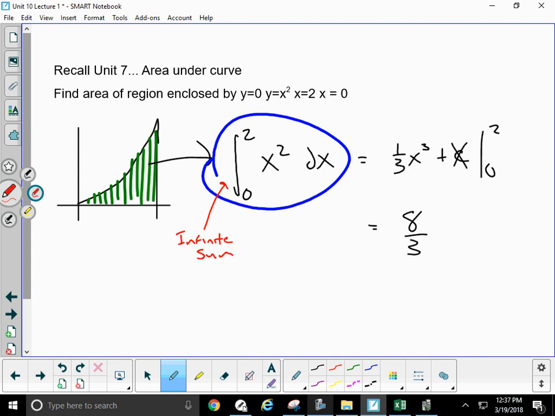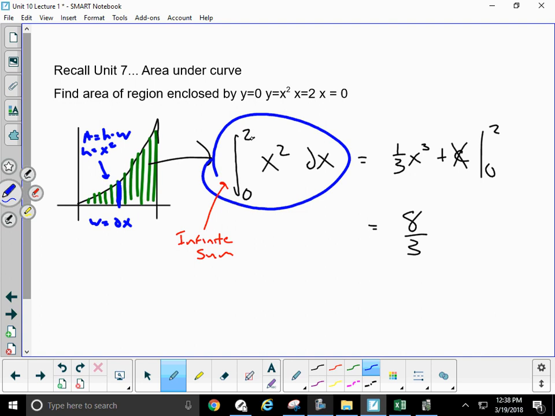Okay? So a sum of infinitely many things. And what we're taking an infinite sum of is a bunch of skinny rectangles with a height and a width. Now here's a representative skinny rectangle. The area of this rectangle is a height times a width. The height is given to you by the x squared function. Whatever your y coordinate is on your x squared function, that's the distance from the x-axis to the top of that skinny rectangle. And our width is a very, very small change in x, dx.